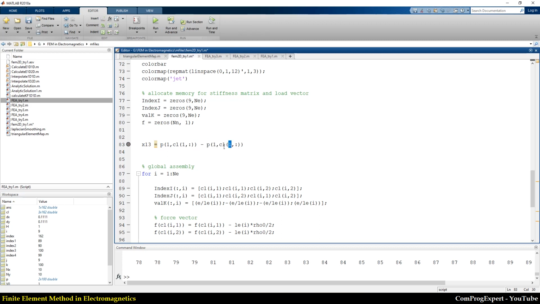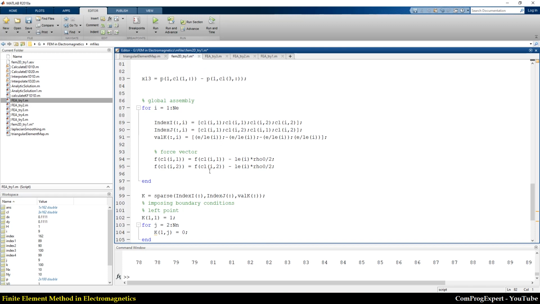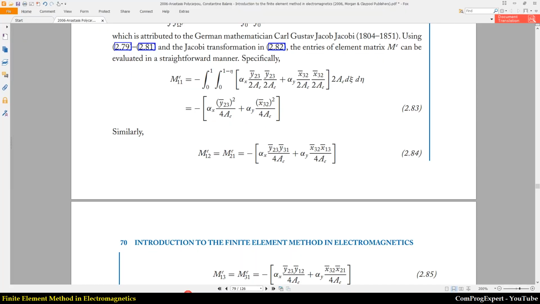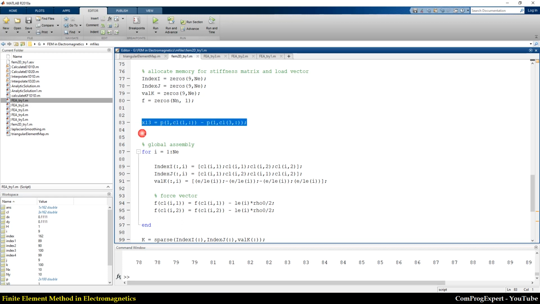Actually, we are going to use index programming. Index programming makes calculations much more compact, right? So this is, excuse me, x1 minus x3. So this is x13, right? Instead of writing for loops, I can write for loops here and use indices, but this is much more compact and faster. So this is x13 and x23 is this.